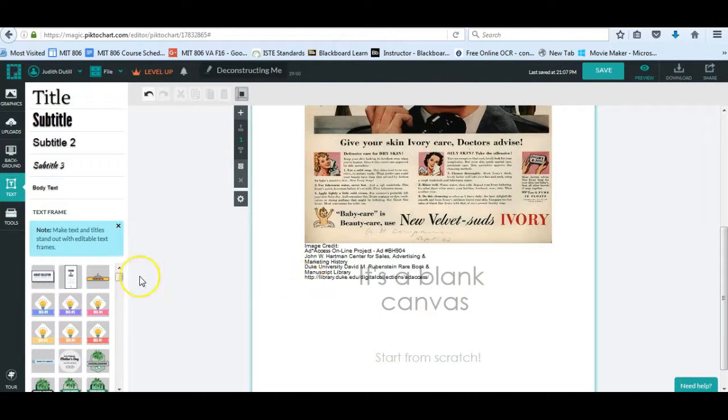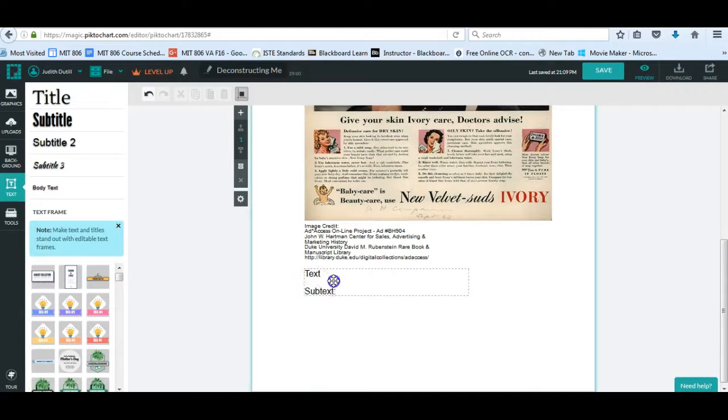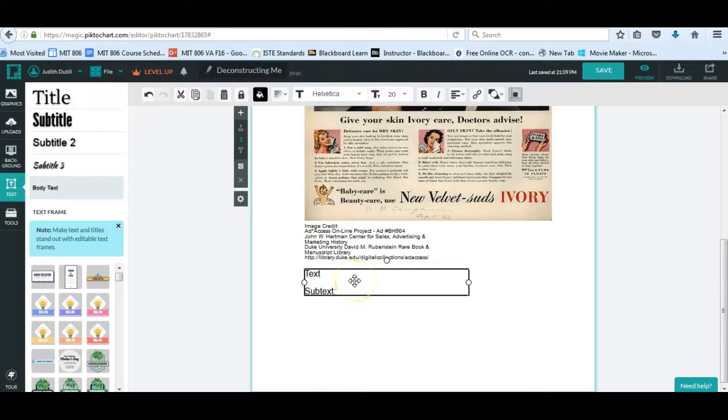Since this is a poster infographic program, there are all kinds of different stylized text boxes that you can add as well if you want to get a little more creative with your project. I'm going to continue adding text to my poster so that way I can cover all the different areas of my analysis and have my summaries here on the poster.